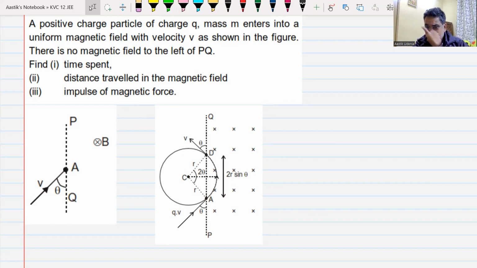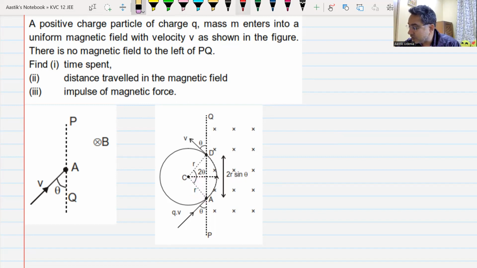So you can see velocity is here. Magnetic field is inside. And when you turn your fingers, it comes perpendicular to this magnetic field. This is the velocity and this is the force. Do we understand this? So the force is going like this, hooding, hooding, hooding. Do we see this? Yes, sir.